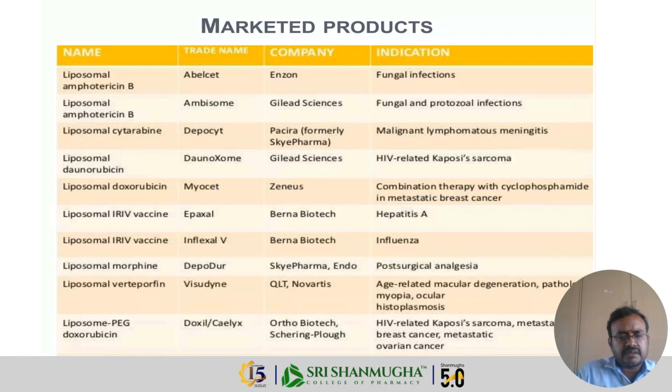Likewise, there are several liposomal formulations. The products may be used for different categories of disease, especially gene drug delivery, cancer treatment, and cosmetics and dermatology. Liposomal doxorubicin is also used for HIV related Kaposi sarcoma, blood cancer and metastatic ovarian cancer. So there are several marketed products that are increasing day by day in the form of liposomes. It is very effective to treat patients.